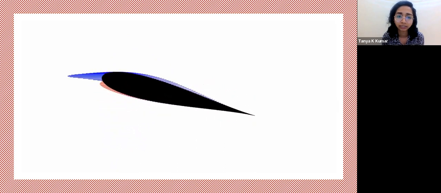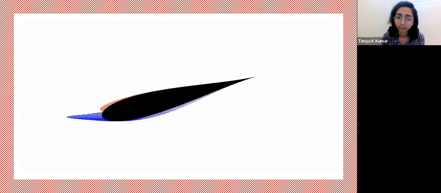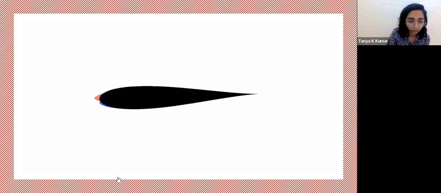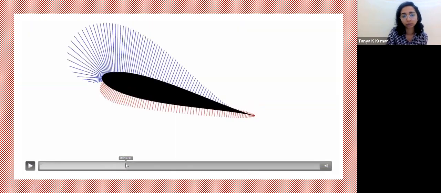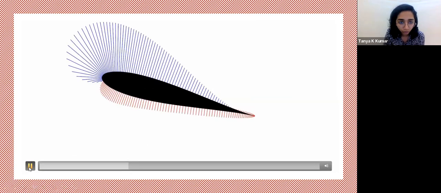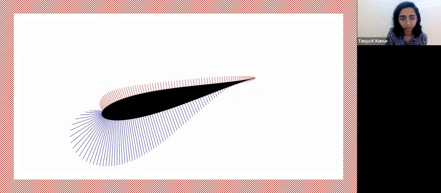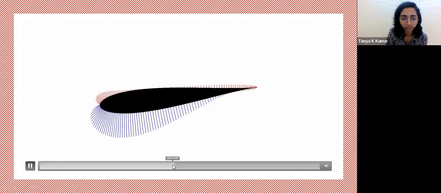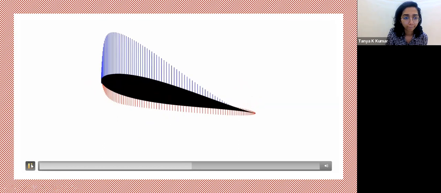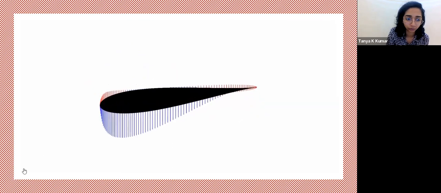So now what is this? So there were actually 4 simulations. One was this red and blue color simulation for center of pressure. Then this distribution was the normal forces. And the transition is not clear, but there is another. This is the normal forces. Then you have lift CL shown.